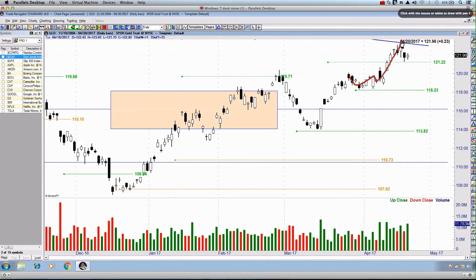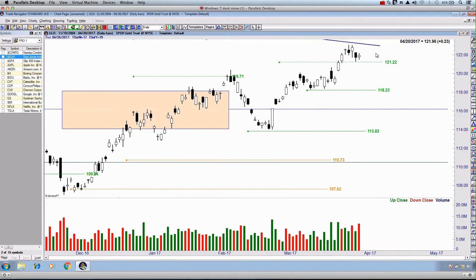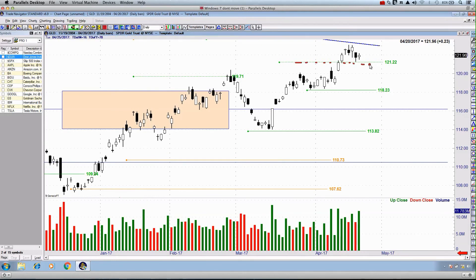This may be some form of a false breakout or a whipsaw on gold. I am not buying this — when you see a dotted line on my screen, it means personally I'm not in the trade. During this period we had the bearish entry at 118.23, and we had the bullish breakout entry which I wasn't really too phased on, because of this simple resistance area up here. But again, you need to pay attention to the US dollar. Whether we break out or break down is going to set the tone for gold and also silver. If we start to see a rollover at this particular point, there is a very good chance that this is going to be an intermediate top for gold.